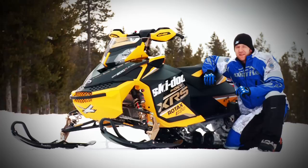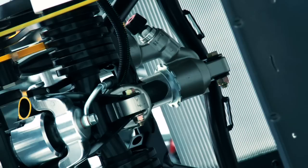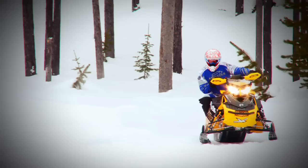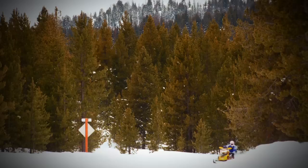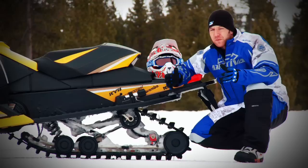So let's get down to the brass tacks. What is an R-Motion and what's it going to do for you that an SC5 or other competitive skid frame can't? Over the next few minutes, I'm not only going to tell you, I'm going to show you first-hand. In literal terms, delivering a full rising rate in skid suspension is not possible. However, the R-Motion delivers the next best thing with a true rising rate rear shock. Inherent to their design, torsion springs cannot deliver a rising rate response. This is why the Polaris Rush is able to claim its pro-ride suspension delivers true rising rate response — both the shock and spring are located outside of the skid and do not use torsion springs. If you're not familiar with rear suspension technology in a snowmobile, let me give you a quick crash course about what rising rate means in terms of the rear-arm shock on a snowmobile suspension skid frame.